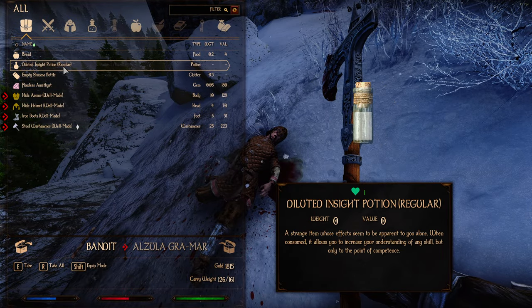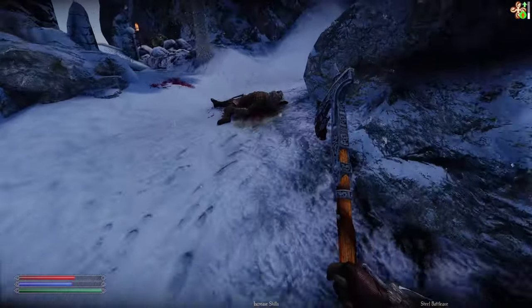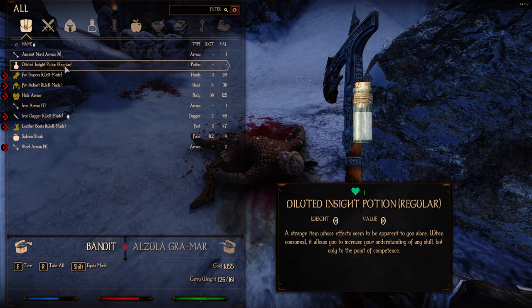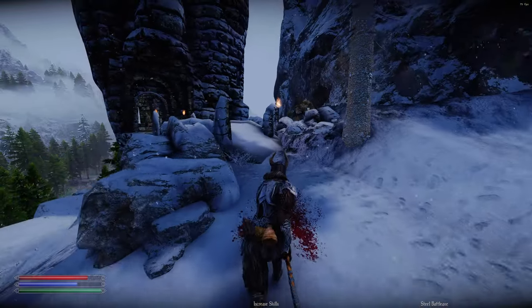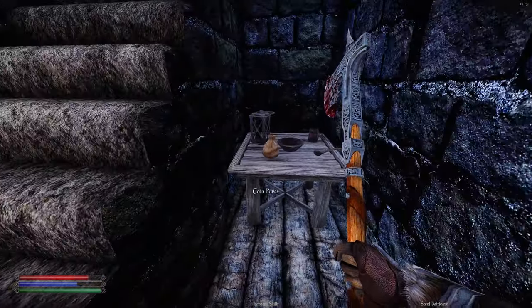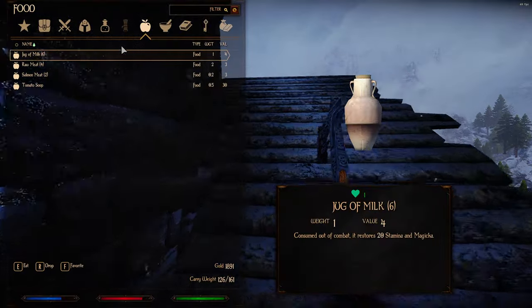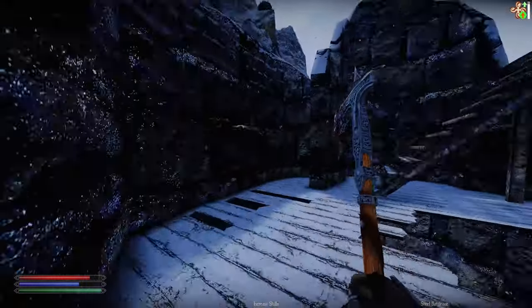Tempted to take this steel warhammer, but I don't think I want to go warhammers yet. It only does 5 more damage because we're following Talos, and Talos is going to give us that boost. Ooh, he had a regular insight as well. That's very nice. I would like to find some better heavy armor. Most of my attempts with heavy armor characters, I usually find some better heavy armor early on.